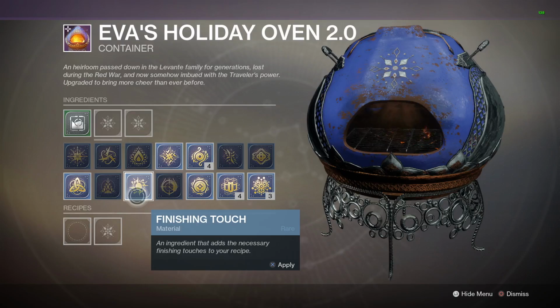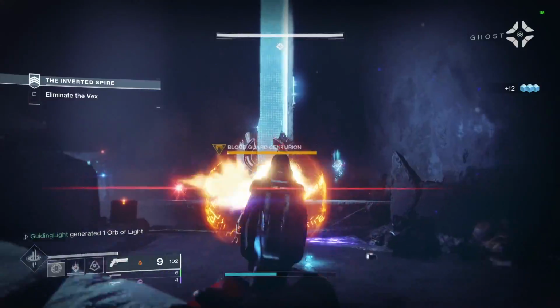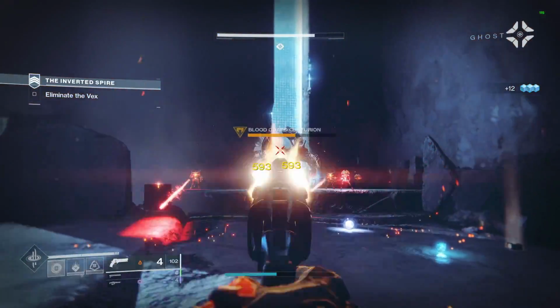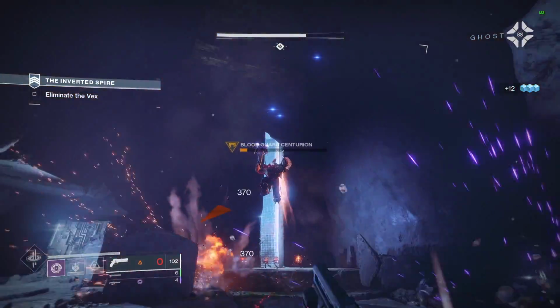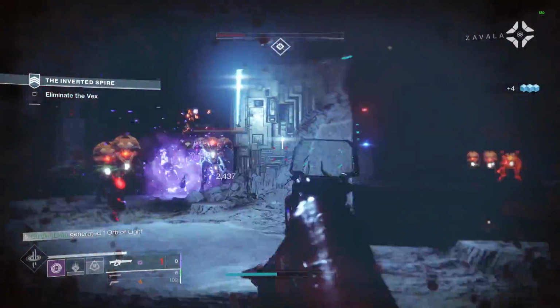Now in the second column, there's a few more things that you guys are going to need. These are things like the finishing touch and the spark of light. I'll show you how you can get most of these as well. To start things off, we have delicious explosion. For that, you're going to have to get grenade kills or rocket launcher kills. After that, you have sharp flavor, which comes from sword kills. We also have impossible heat, which will come from solar or ability kills.